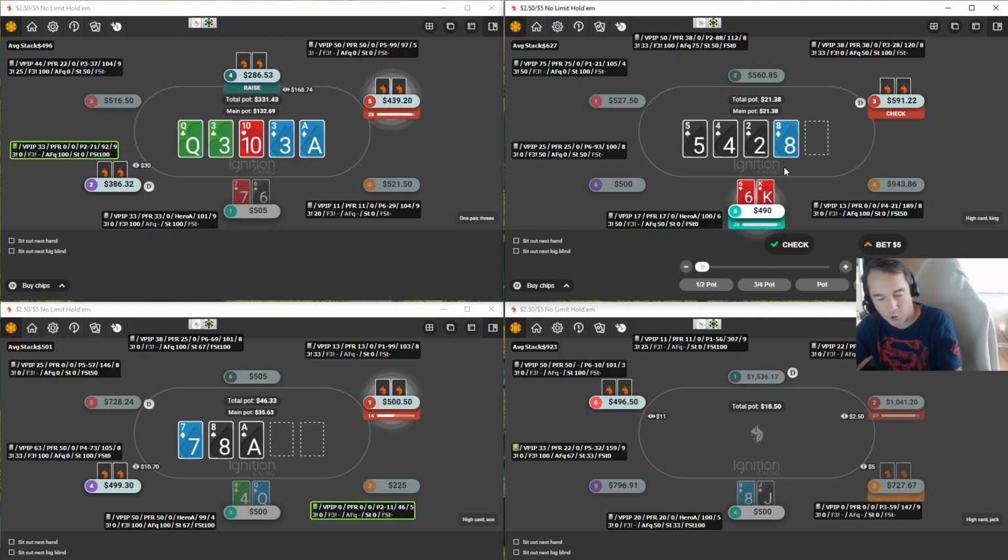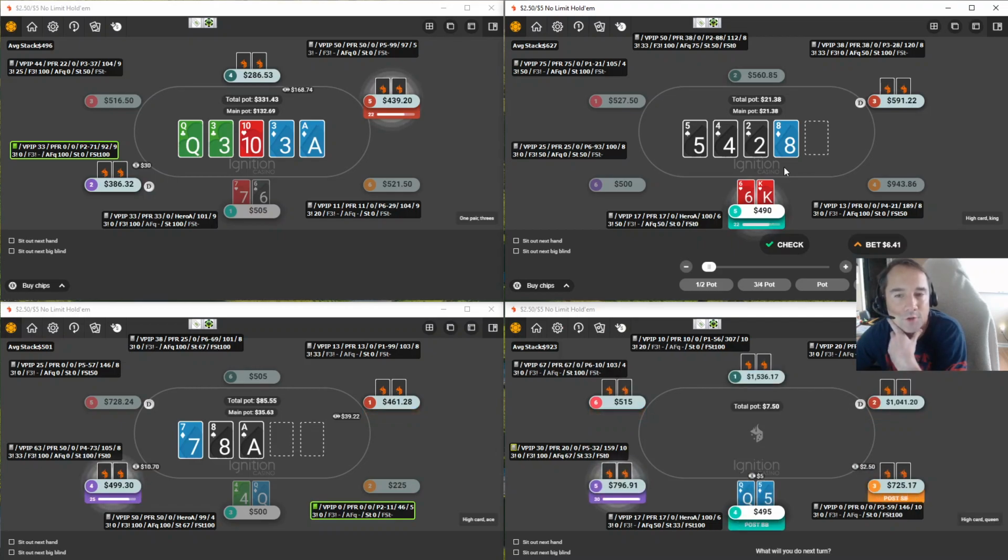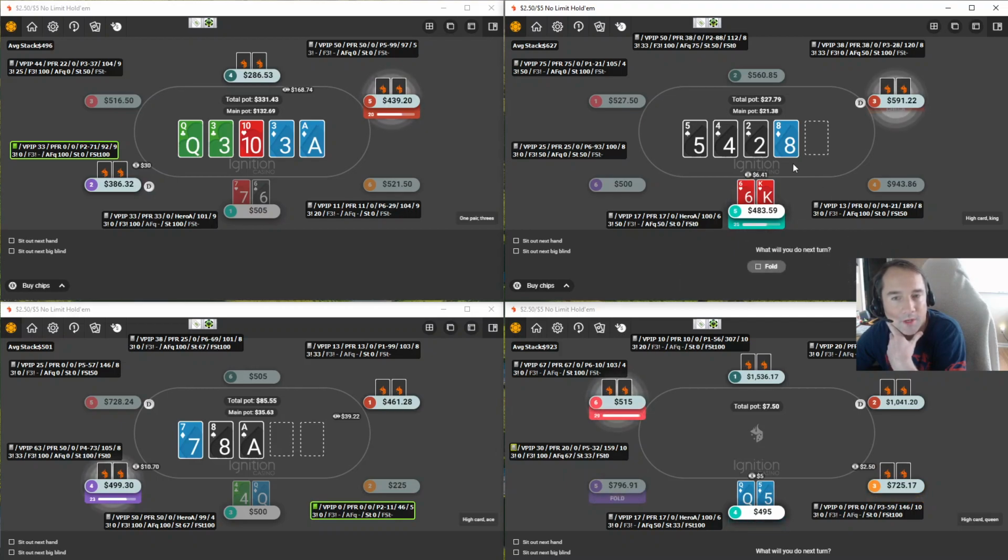In position player checks back on the 5-4 deuce monotone board. I'm going to go ahead and lead out here on the turn on that offsuit ace. I now have a double gut shot to my 6 on either a 3 or a 7.